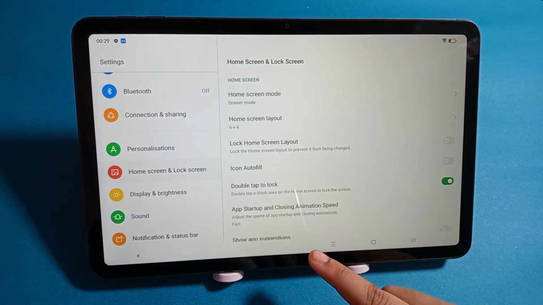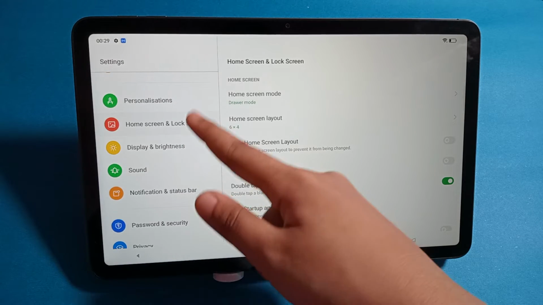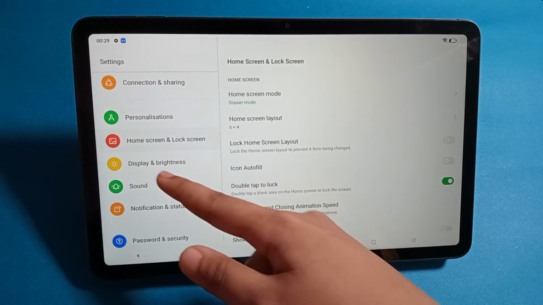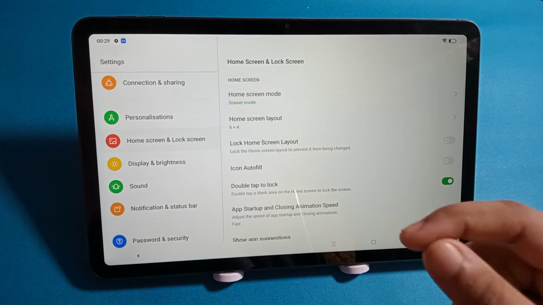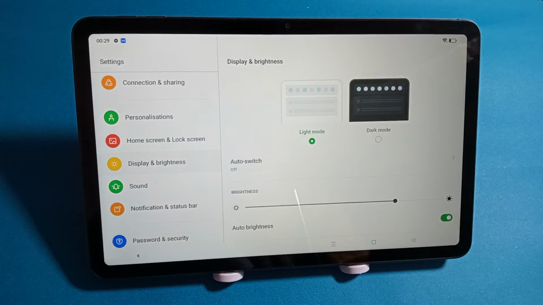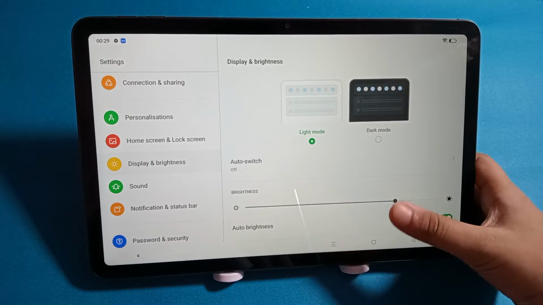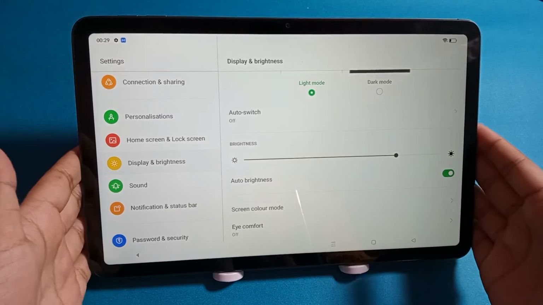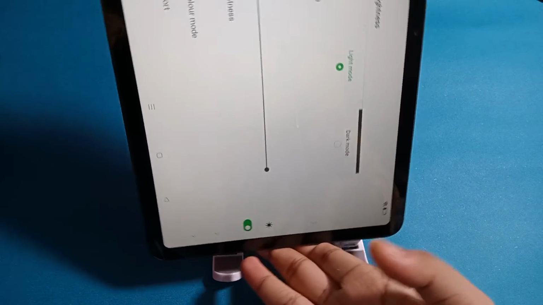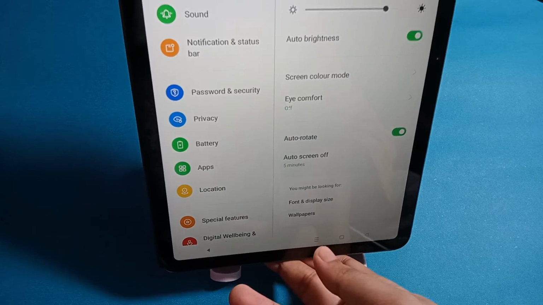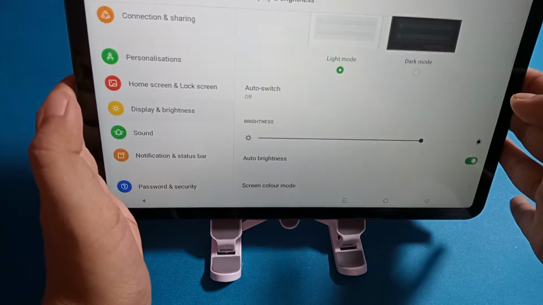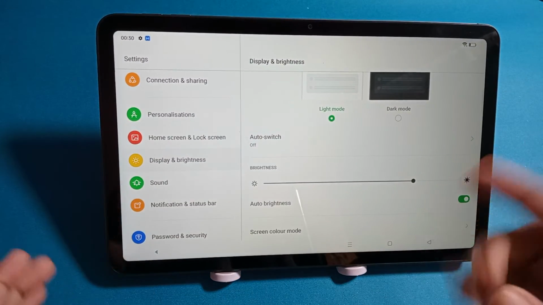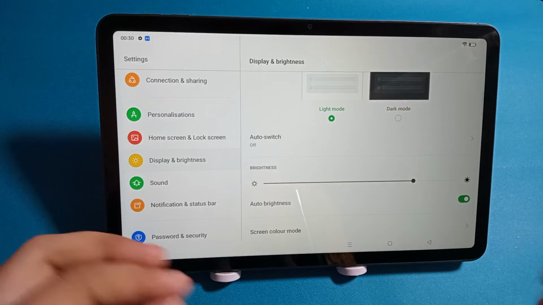Let's move on to Settings. From here, scroll down and you can see the setting for display and brightness. So you have to move on to display and brightness. When you move on to display and brightness, from here you have to scroll down. First of all, I'm just showing you by rotating the screen, and this button moves like this. Again, I rotate the screen and this button moves like this. It moves left, right and up.